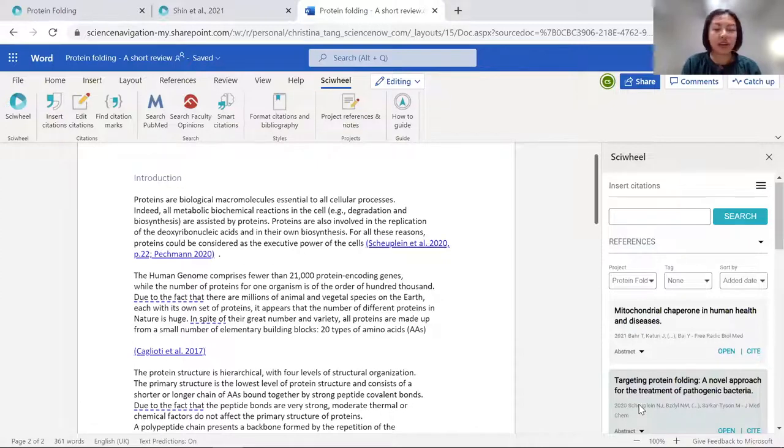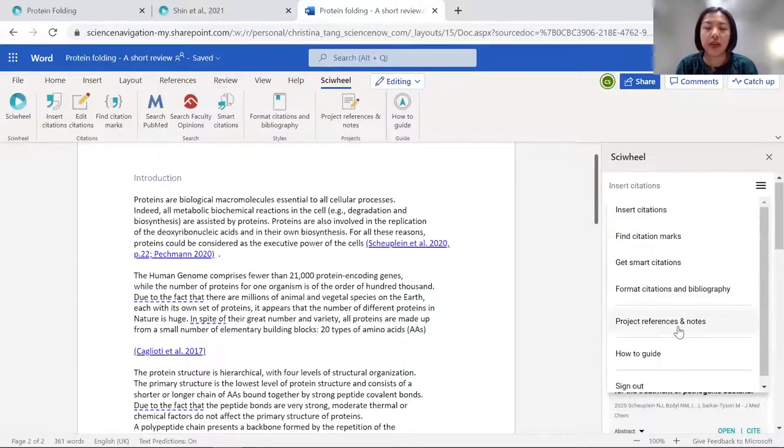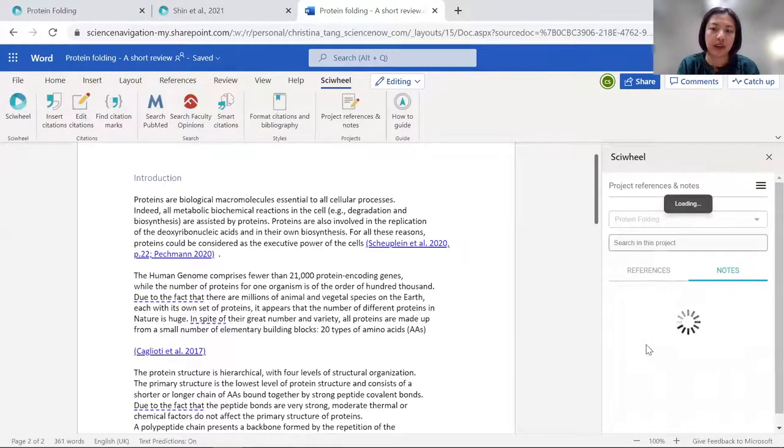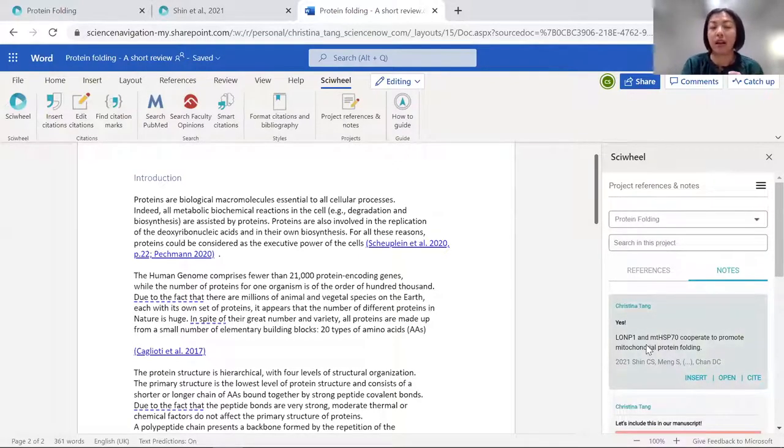That's one side of the question. And the other question was about inserting just notes without highlights. So at the moment, this isn't currently possible, but I would definitely be open to hearing your feedback as to why you would want this feature. At the moment, you would just be able to go through a shared project and insert everything together with the highlighted annotation for now. Chris, do you have any comments that I might have missed?